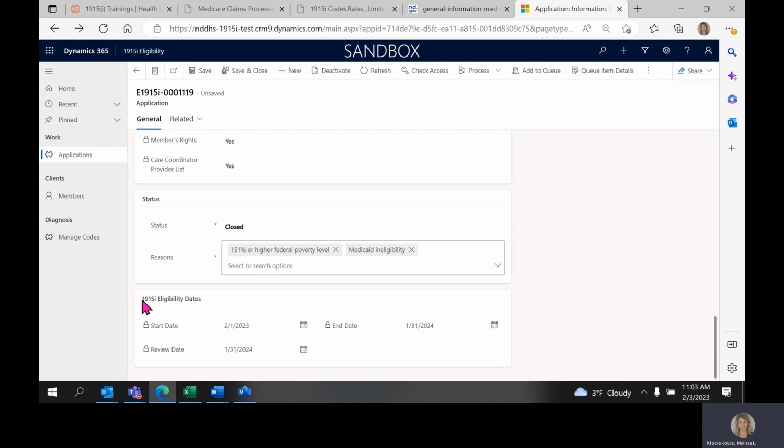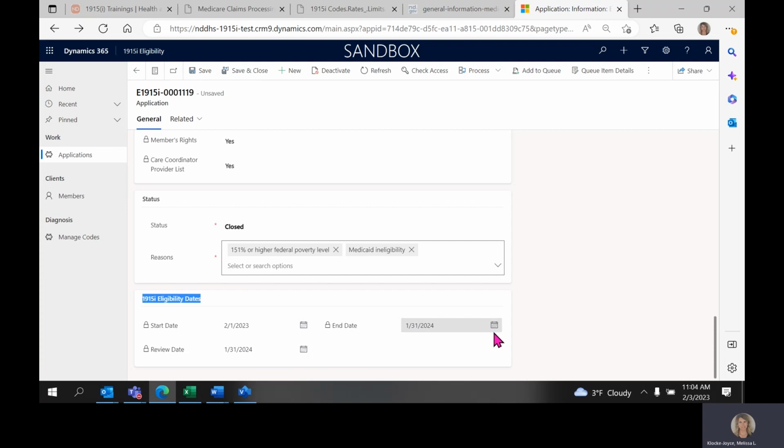We'll have to scroll down here and update our 1915i eligibility dates. Say eligibility ended. You'll update these dates per our policy on the 1915i website.